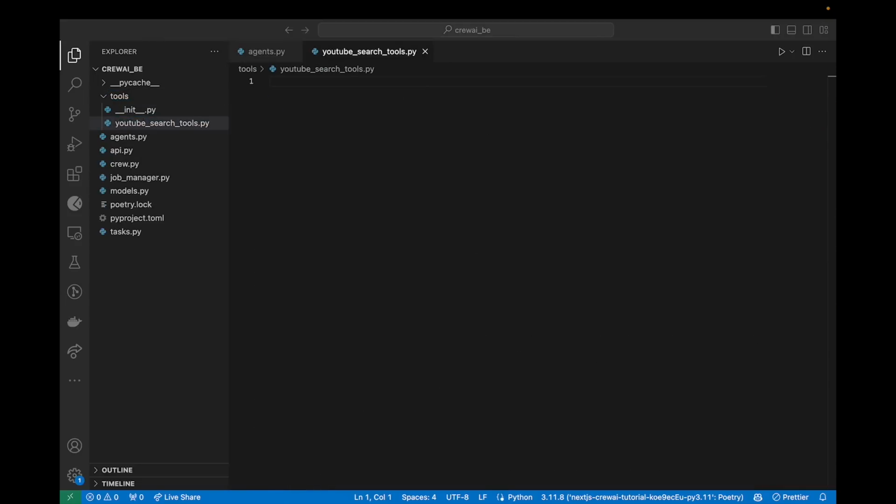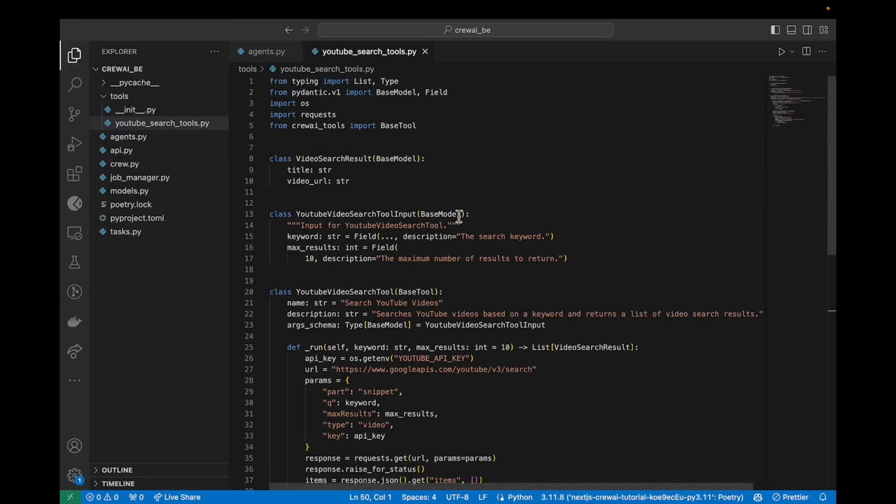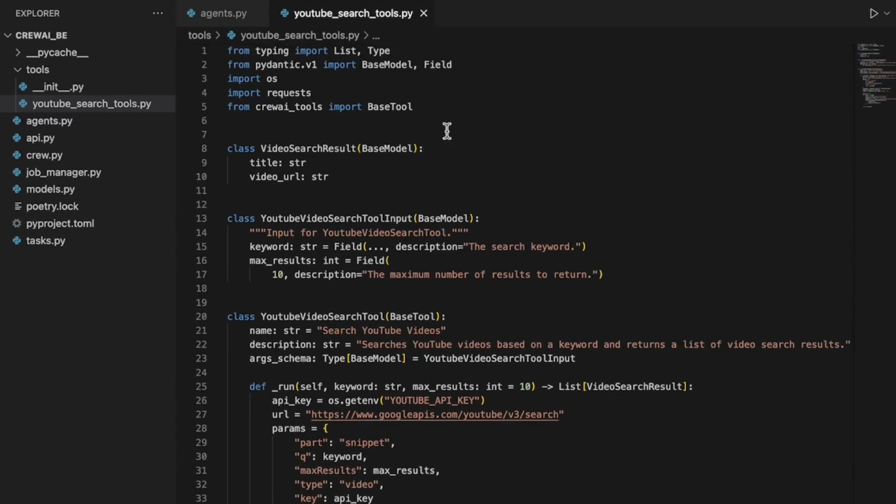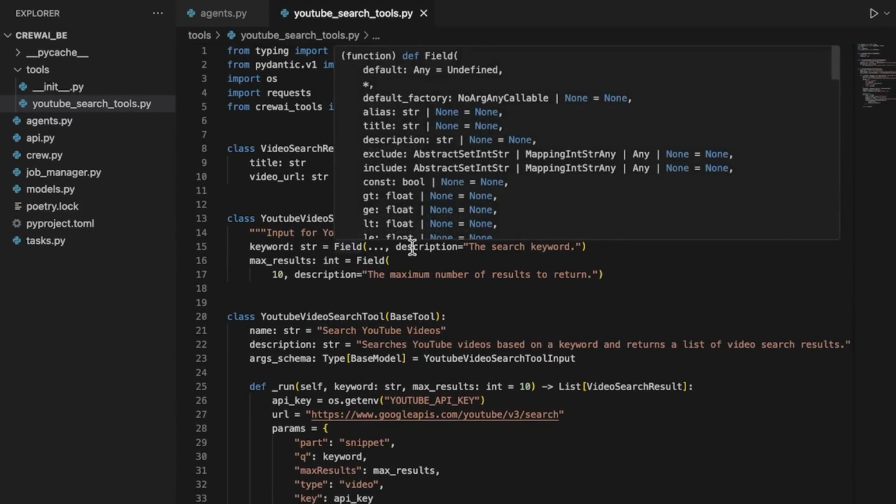Now, this tool, I'm not going to go super in depth on coding it out just because there's so much that goes on, but I'm going to walk you through it line by line so you guys can see what's going on inside of this and understand a little bit of the why behind what I did. So when you're creating your own tools, you'll understand what we want to do too. Okay, so here is the YouTube search tool, and it is composed of a few different components.